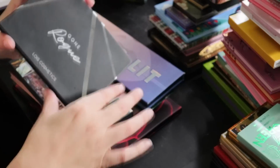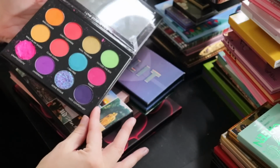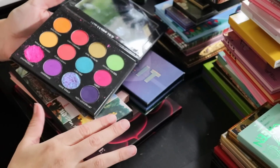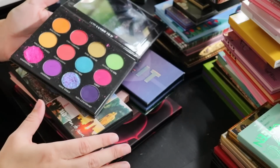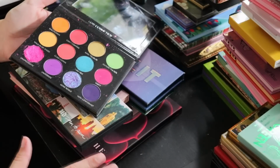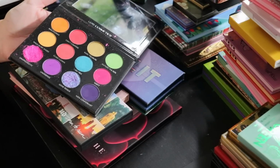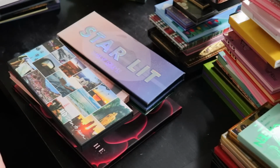And then there's this one here, which is the Gone Rogue from Lois Cosmetics, and I love Lois Cosmetics, but this just isn't a color story that I reach for. I used to be wildly into bright colors, and I would have absolutely gone bananas for this, but my tastes have changed over the last year and a half, I would say. And now I do go far more neutral, although I do still appreciate color, and I'm certainly going to be keeping some colorful palettes. But this one just on its own as a standalone palette, I don't reach for it. Even though I have no complaints about the quality of the shadows, I just don't use them. So let's see if I can find somebody who will.